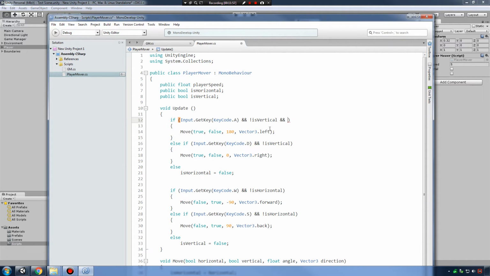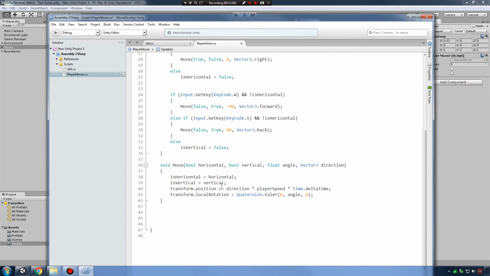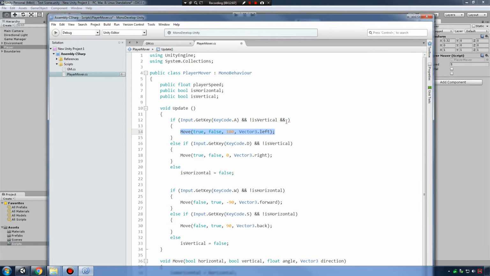But if my position is greater than the wall on the left, then I'll skip this line of code and I won't be able to fire off the move function down here. So it'll just stop updating the player's position with this third conditional check we'll make. So how do we code that in?